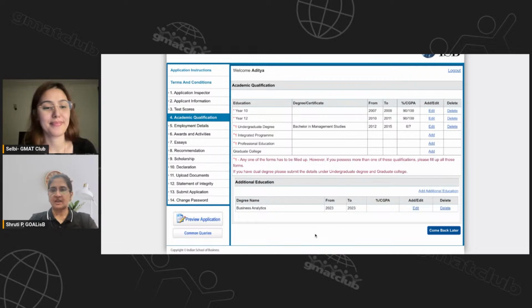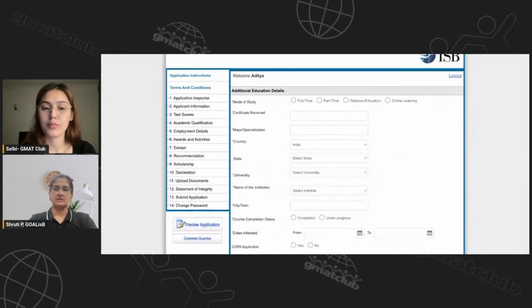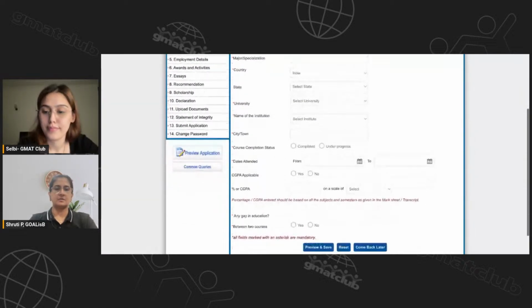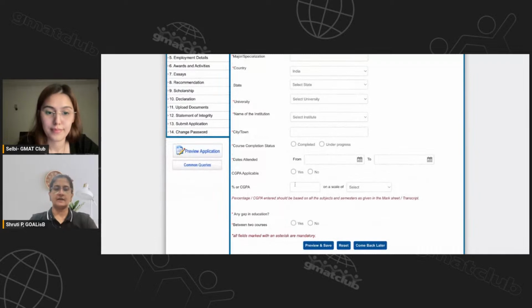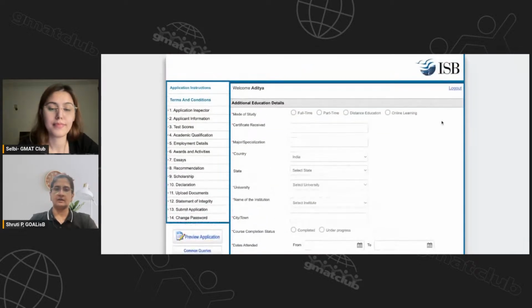Yes. So the next bit is about additional education. So additional education would be important for people who've taken certification exams, or like the IT professionals, or maybe if you pursue Coursera courses or any other education which is probably not giving you CGPA. So if a CGPA is applicable, you can select that. Otherwise, you can just add your additional certifications over here. So this is one good area of showing that. So select out of these four options which applies at the certificate received.